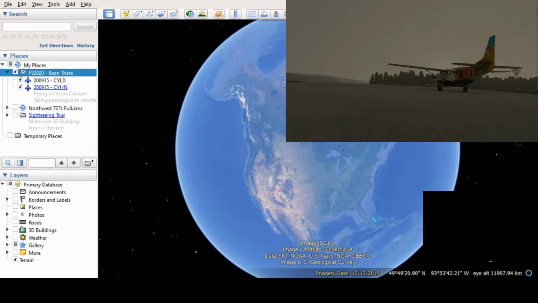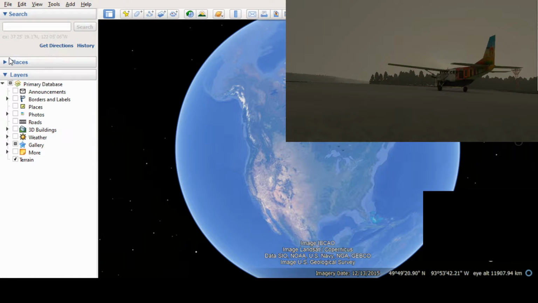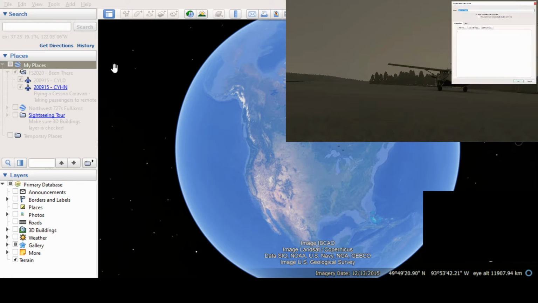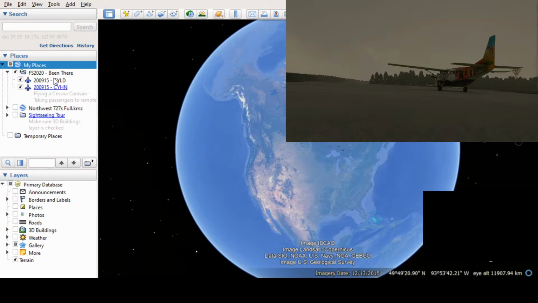After you open up the program, if you've never used it before, you'll scroll down the left-hand side where it says Places. If it's closed like this, you'll just want to click that. And there's a thing on here that says My Places. When you click on My Places, I've already made a folder, but if you want to, go to Add a Folder, and it's just going to give you a pop-up box like this. It showed up on my other screen, but anyways, you'll get it. You'll change the name of the folder. You can put other notes in if you need to, but I just named it something simple for now. You can always change it later. Change it to FS2020 bin there, just for now.